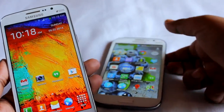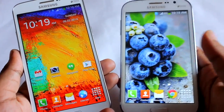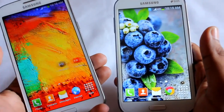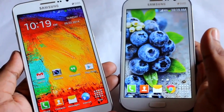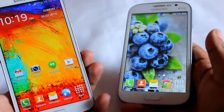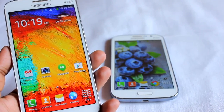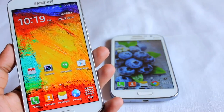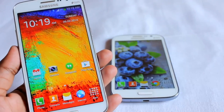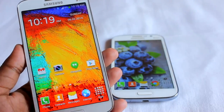Okay, now talking about the battery life, both of these phones are pretty good in battery life, but on Samsung Galaxy Grand 1, I managed to get about 6 hours of on-screen time battery life, whereas on this Samsung Galaxy Grand 2, I managed to get about 9 hours of screen time, which is pretty awesome. It's actually pretty unbelievable for an Android phone with a quad core CPU. So on battery life, I would say the Galaxy Grand 2's battery life is a little better than Galaxy Grand 1.